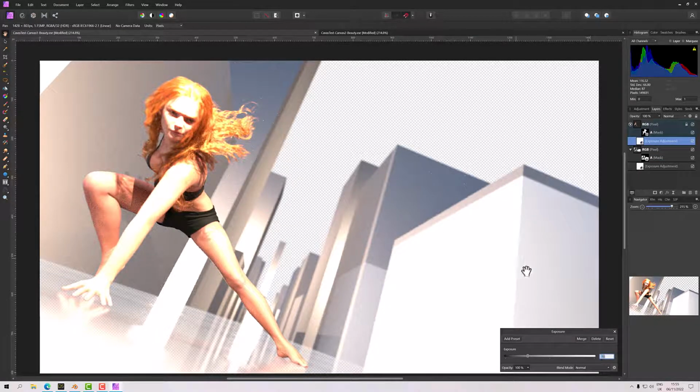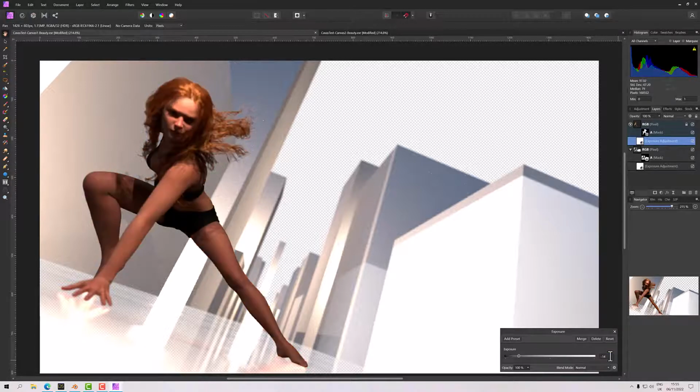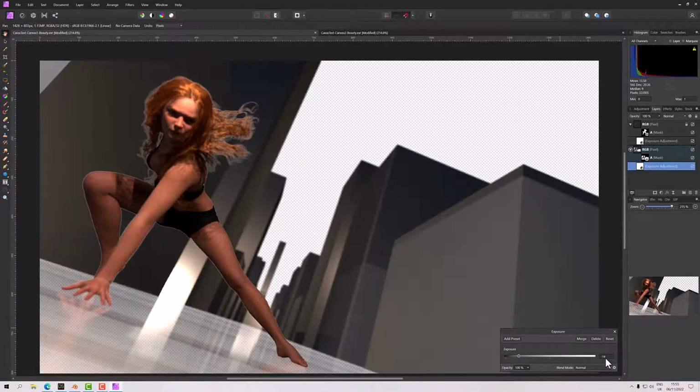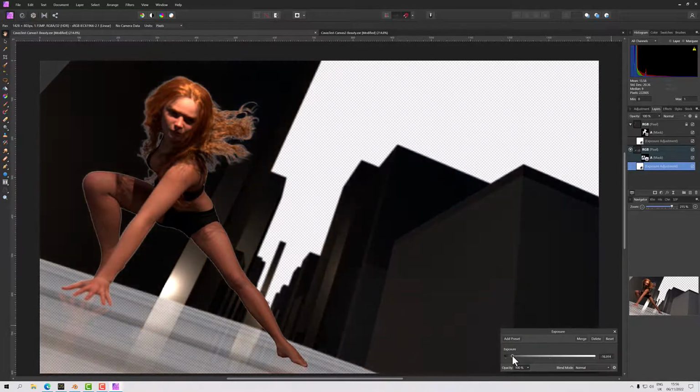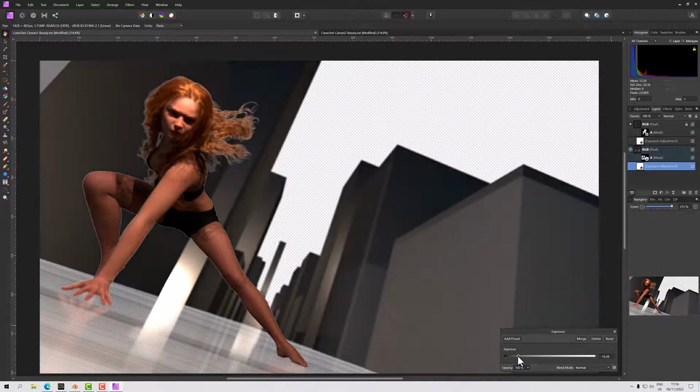But I can, of course, adjust these independently to some extent to get the look I want. And I'm going to want it much darker than this. So let's go to minus 14 and minus 14 on this one, and then adjust. There we go. Now I'm getting a bit of a haze around the hair, which I'm not entirely surprised about. But let's do some adjusting to make the background a little more dark and gloomy.